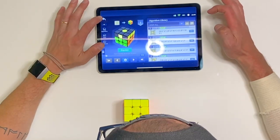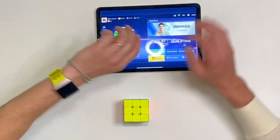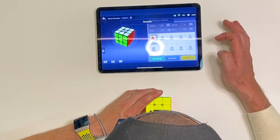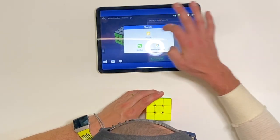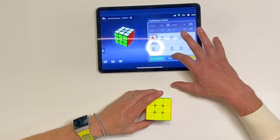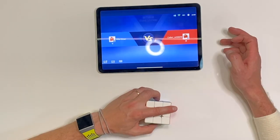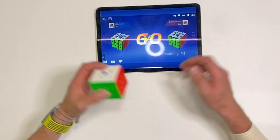Funny. Okay, so the last frontier, I guess, is to play a match. Enter room. No suitable room. Create a room. Confirm. Shall I share to friends? Confirm. Let's see if Chris is still online and if we'll get a match. A bot has entered. That's cool, I guess. I guess we'll play against the bot. Mic timer versus Cuber bot. Okay, scramble time. Let's do it.